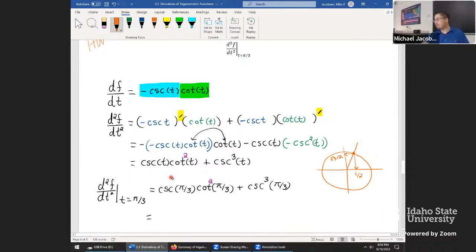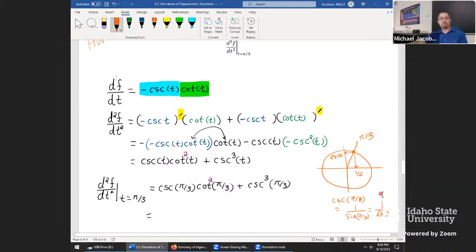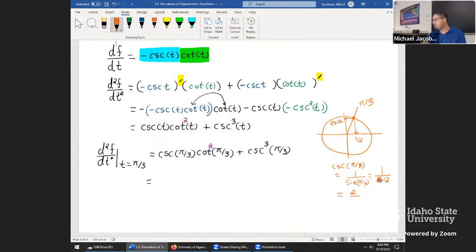If there's a cosecant function, then we can say cosecant pi/3. That's just 1/sine, so this is 1/sine pi/3. If we look at pi/3, that's this rotation up here. The sine value is √3/2, so that just goes in the denominator as √3/2. Then this is 1 over a fraction, so we can take the reciprocal and call it 2/√3. That's what's going to happen to all of the cosecants throughout this process. That look all right to folks on that trig evaluation here?